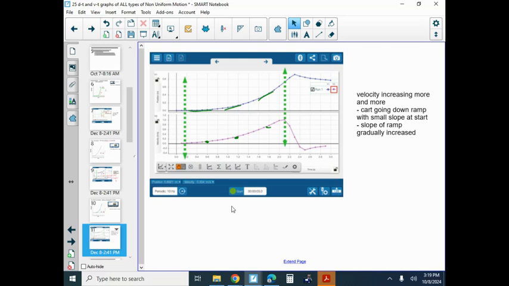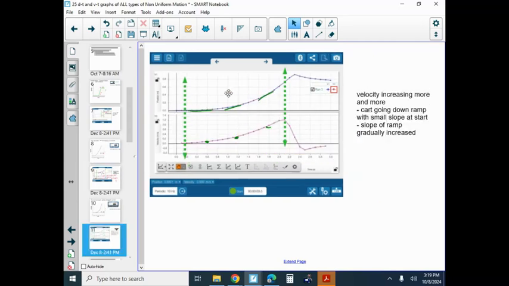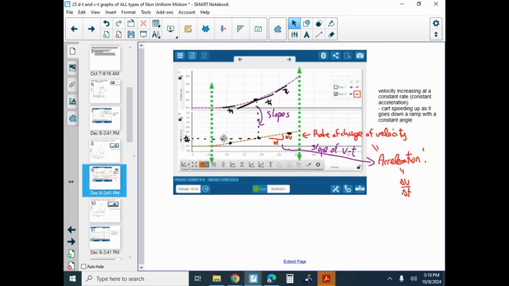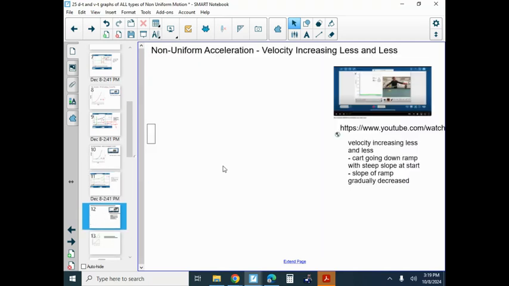When we did the DT and VT graphs for the Jeep going down the ramp, I think I mentioned, I hope it's uniform acceleration, but it's hard to say because you don't know what the effect of acceleration would be. So in this case, this picture right here and this picture right here look extremely similar. But the result for the VT graph in this case was going up, up, up in a curve because it was non-uniform acceleration, whereas this one goes up in a straight line. It was uniform acceleration. But from the DT graphs, you can't really tell. That's just a fact. You just can't quite tell from just the DT graphs.